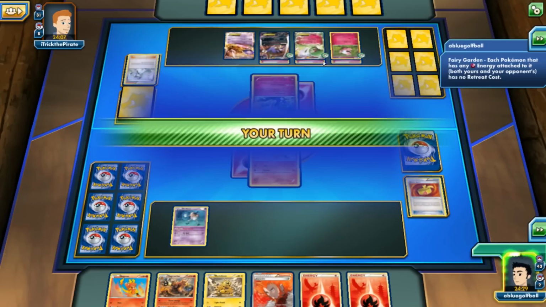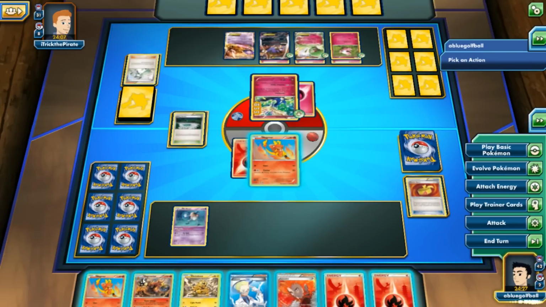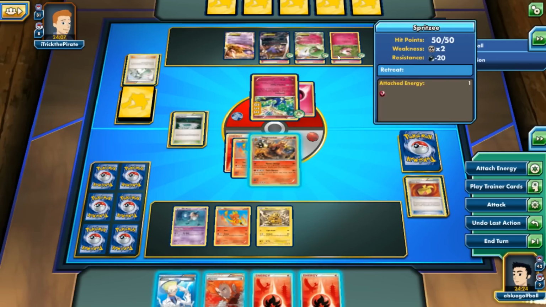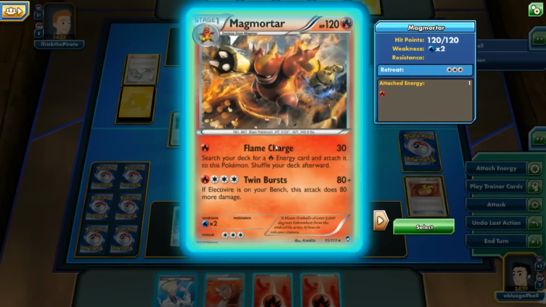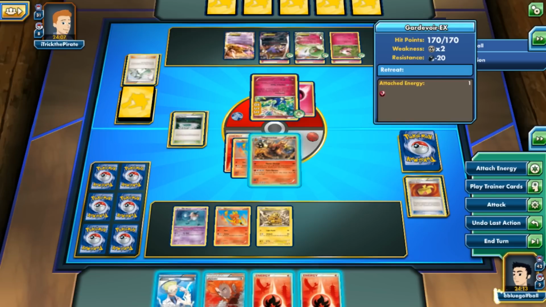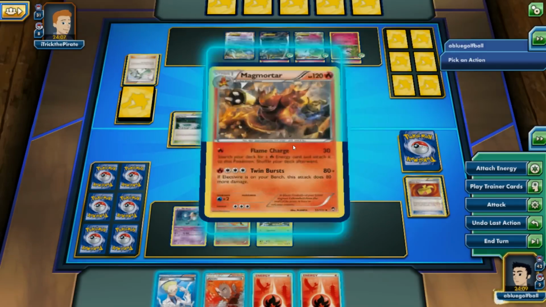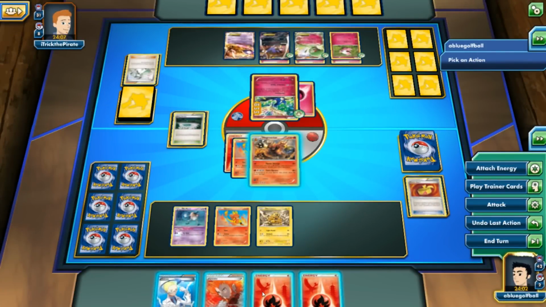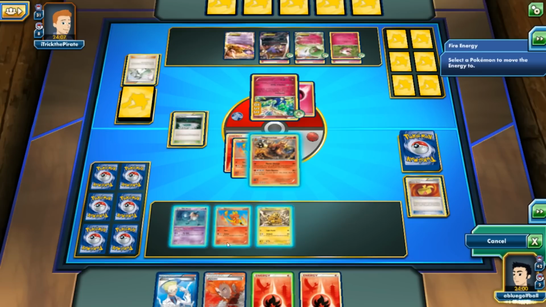So here it is, my opponent powering up. Hopefully we don't see a Spritzy. So as of right now, you know, it is what it is. And let's see. Too bad we don't have the Muscle Band. Otherwise, I would have Lysandered out the Spritzy and knocked it out. Oh boy, it's not good. So we'll power this one up.